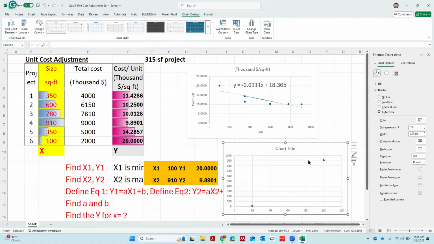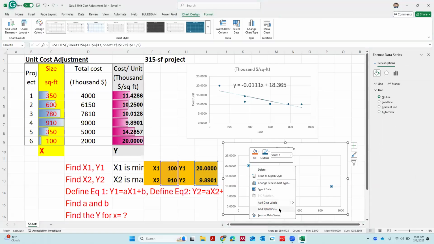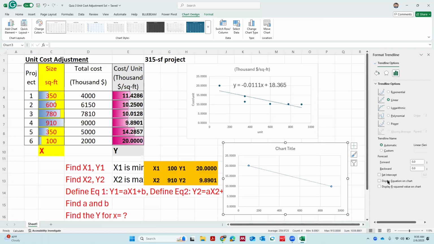But when you see this one, it's a little confusing because the X is here and the Y is here, so we need to switch it. So we switch the column, and then we get this one, right? And if we get this one, we can easily add a trendline here and display the equation here.